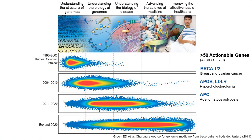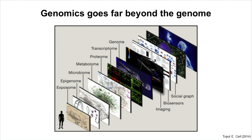Why has it been so challenging to identify useful information from the genome? Genomics is far beyond the genome — the genome is just one dimension. The output of the genome is incredibly important for its impact on your health and wellness throughout your lifetime. The microbiome, which controls important things like metabolism and immunology, the epigenome in terms of modifications that happen as a consequence of our environment, and higher-level phenotypes we can see through imaging and cellular phenotypes — all of these layers must be considered to get actionable information from the genome.